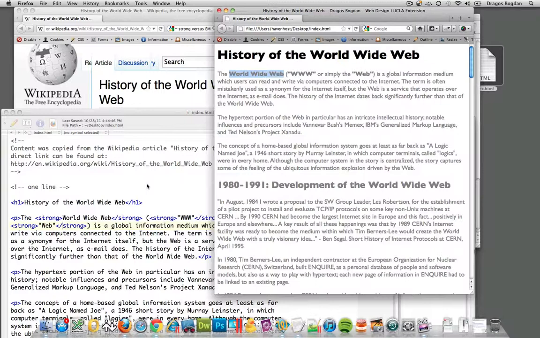Well, that's because strong and em are known as inline level elements, which means they don't adhere to the box model, which from a visual perspective means they don't generate a line break. But we'll look into that concept later. Essentially, the difference between inline and box level elements, for example, the difference between the strong tag and the paragraph tag, is that they're not affected by some of the CSS attributes that the other ones are. So it's important to realize that there is a fundamental difference between these two tags and how we can interact with them with CSS.